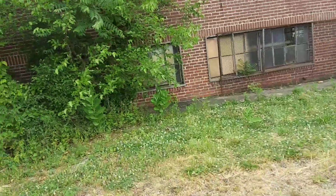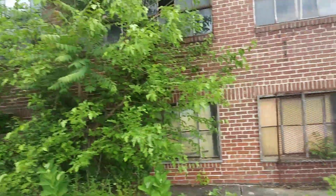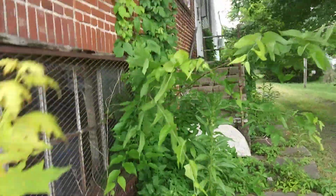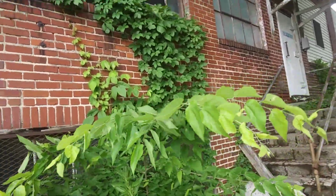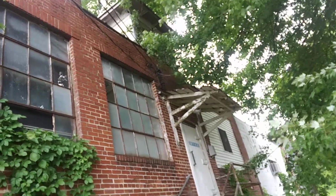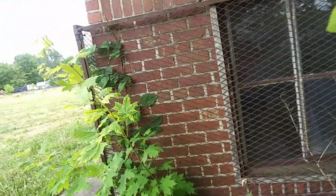But it's a two-story building. It does look like it. And there's like a boiler room downstairs with a bunch of old stuff in it. You can see down in there. How cool a building. The old building's not been, that one a big groundhog. It's got nature taking over it. There's the side of it. I don't know if you can see better in this window or not. Not really. There's the inside of the basement area.